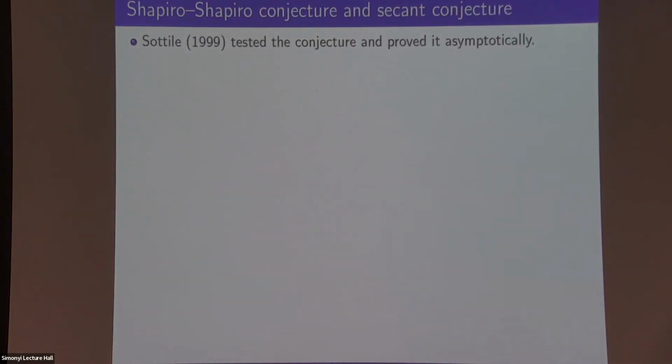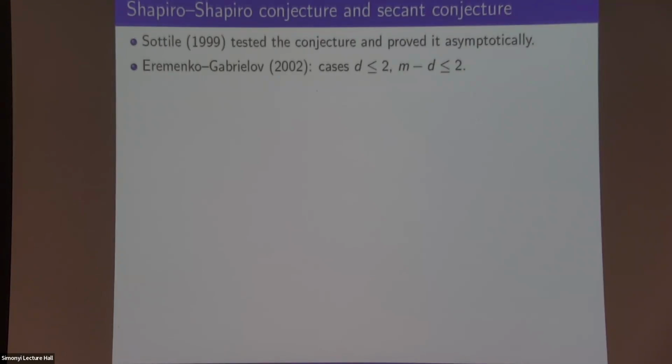Okay, so a bit of history about this conjecture. As I understand it, it was formulated privately by the Shapiro brothers in the early 90s, and then they told it to Frank Sottile at a conference in 1995, and Frank Sottile got very excited about it. He advertised the conjecture and tested it extensively with computer. Actually, the original conjecture was way too general, so he found some counterexamples and refined it to the statement on the previous slide, and he proved it asymptotically. So he proved it if the osculation points are sufficiently far apart.